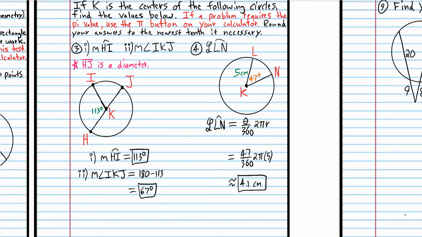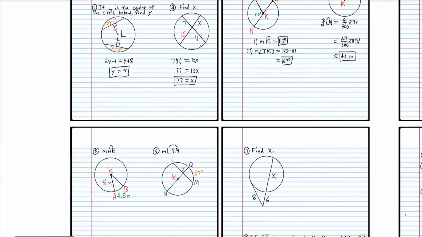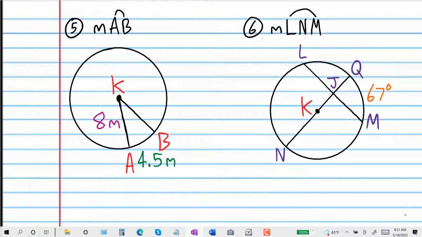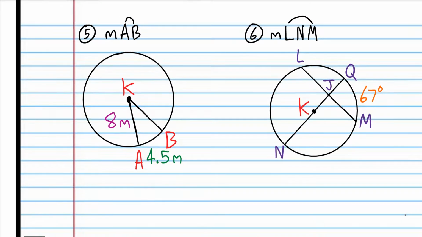On to number 5. Go ahead and try number 5, and when you come back, we'll do it together. All right, we're back. So we want to find the measure of this arc here. And the way we're going to do that is we're going to find the measure of this central angle using the same formula we did in the previous problem. And then we can use the central angle to find the measure of the arc, because remember, the measure of the central angle is defined to be equal to the measure of the corresponding arc.